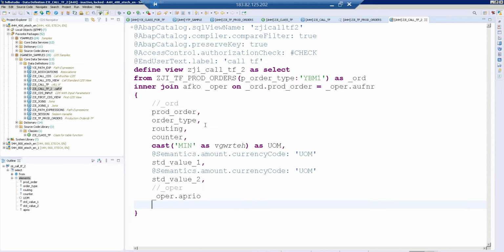Okay, so now everything is fine. If I activate, yes, it's activated successfully. So one more additional concept we have seen, without the plan. So here I'm going to use the casting concept, and one more annotation for a reference field. So that is how to specify your reference currency key field or your UOM field for any of your CDS view fields.